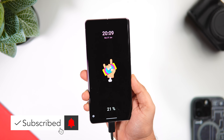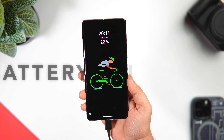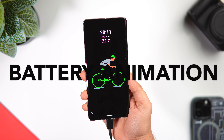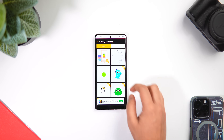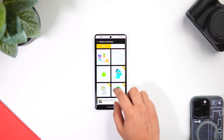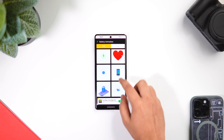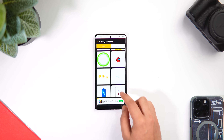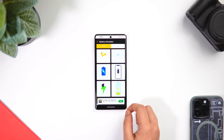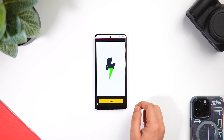How would you like it when your phone screen shows beautiful charging animations while it is being charged? I was able to get these with the help of an app called Battery Animations. All you have to do is simply install it and allow the required permissions. Once done, you get an interface where you can choose from a variety of different animations — they all look absolutely stunning on your Android phone. The app is completely free to download, but to unlock all different animations you need to watch an ad.